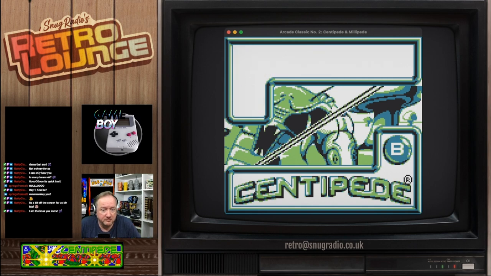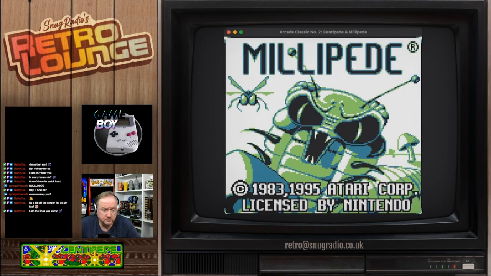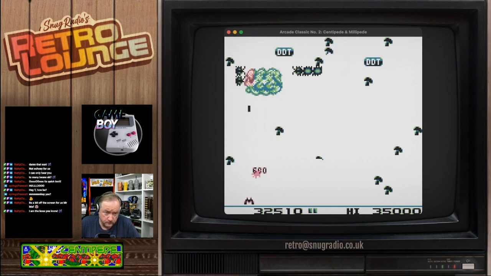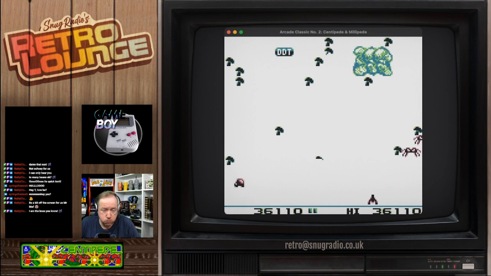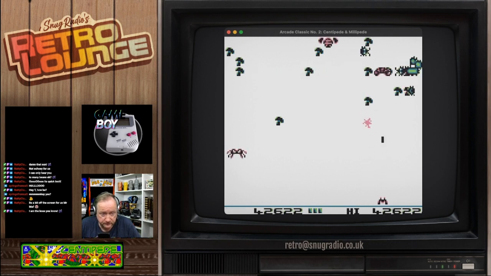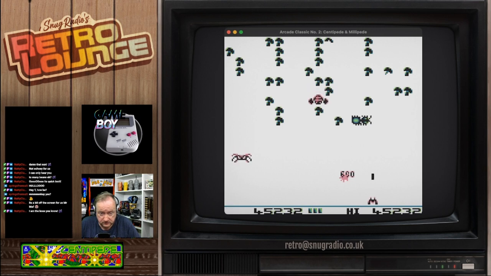Not awfully different. Okay. Now you've got weed killer. I suppose not weed killer. Insecticide. And things that crawl along the bottom for some annoying reason. Right, so we've got a lot more things going on now, to distract you from killing the millipede.